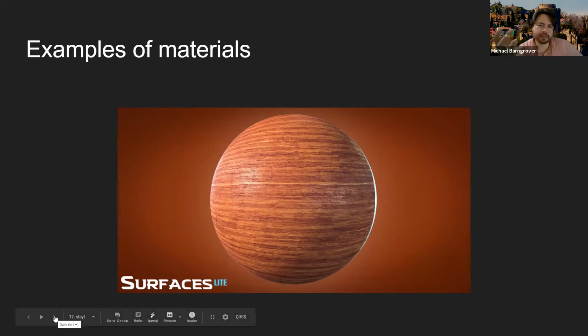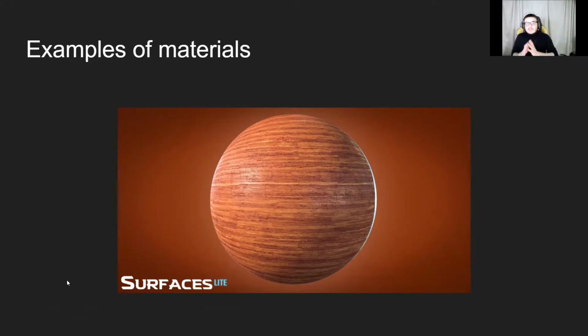So a material is just like a package of textures and how they relate to one another? No. Textures are textures, materials are materials. Materials define how surfaces will look according to the textures that you are providing. So you provide textures to your material, and it says how to render to your GPU.